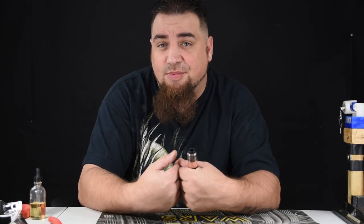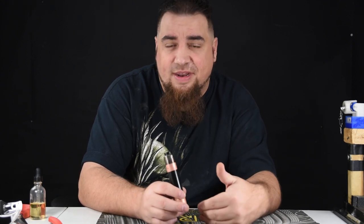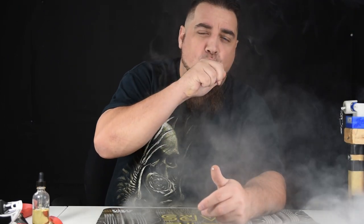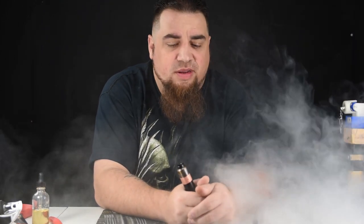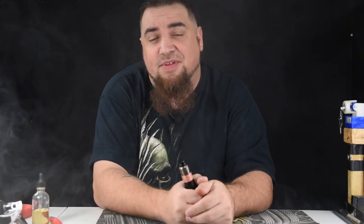Ribbon wire ramps up really, really nicely. I'm a fan of Nichrome 0.3 ribbon. Like I said, start with 0.4 if you're new, and then work your way quickly down to 0.3. Yep, that's a yummy vape. And it's even better when you put an alien over it, and it's even better when you put a staggered fuse over it. So there's so many things that you can do. This opens the doors to limitless possibilities.